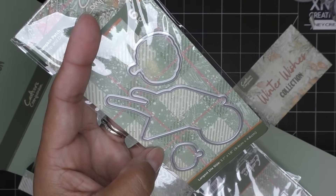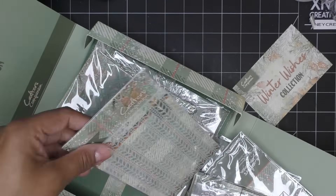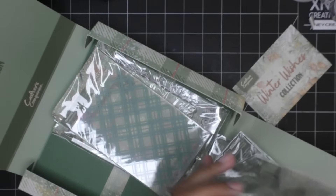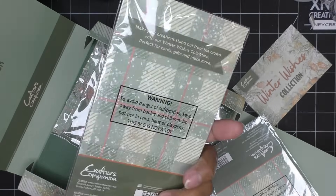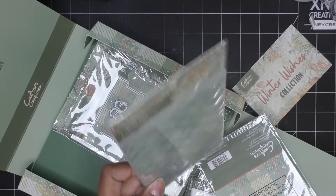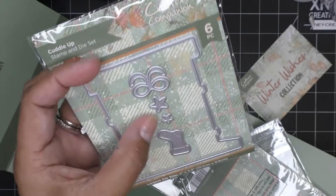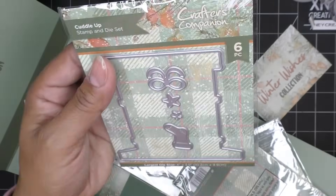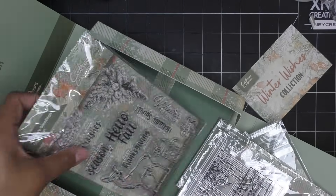Pumpkin patch - it looks like we have a wheelbarrow and some pumpkins. And then another stencil - this is very pretty, Cable Knit. It looks more like a floral to me, but it's called Cable Knit. Very cute. And this one is called Perfectly Plaid - a really cute embossing folder, looks like a standard embossing folder, 4 by 6, in that little sagey green color. Cuddle Up - it looks like it has a fireplace, a little stocking, some stars, and a little bow. Sure enough, there's your fireplace stamp as the focal point, and then you can decorate with these things and whatever detail they have on the dies themselves.